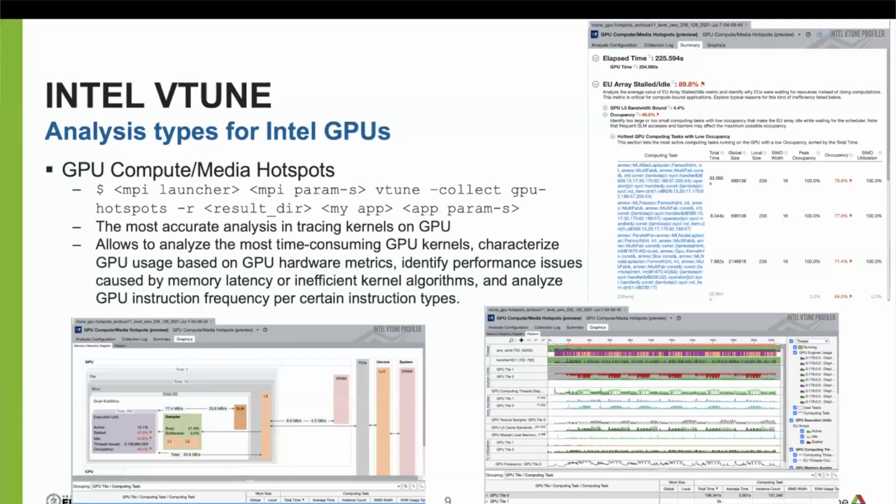And if you're running a similar workload at every MPI rank, but if you are doing adaptive mesh refinement, you can expect your computing per MPI rank could be different, right? But in general, if you are just running a similar kind of workload per MPI rank, you can just attach one of the MPI ranks with the advisor or vTune, and in this case you can reduce the collected data size and avoid the really high overhead, right?